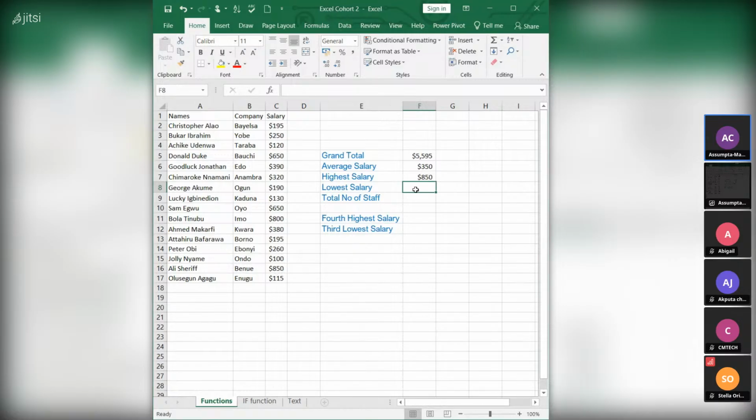All right. So for the lowest, who can tell me what we can do for the lowest? If you're not in a space to speak, you can just use the comment section.